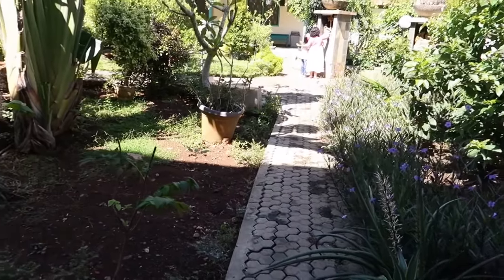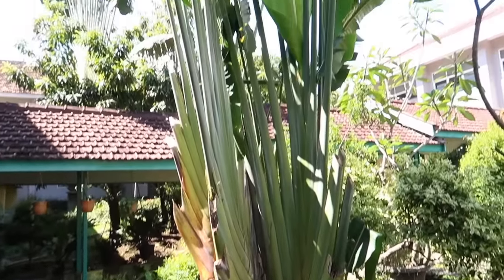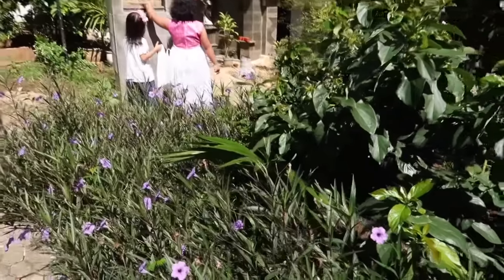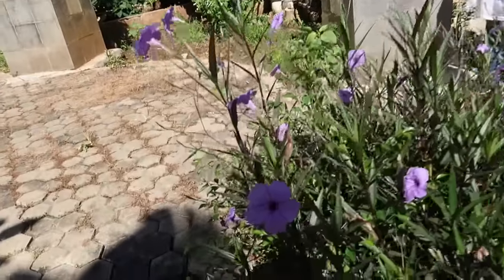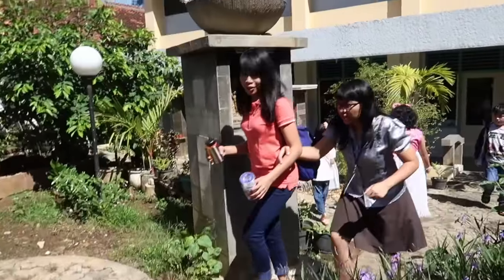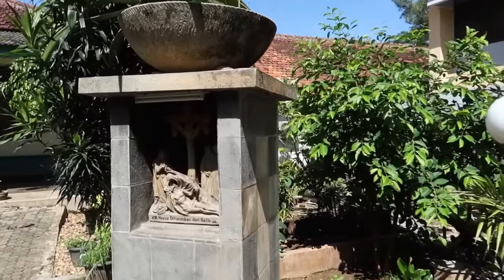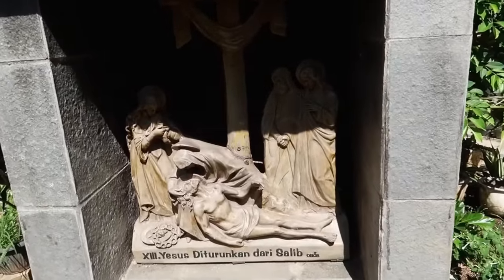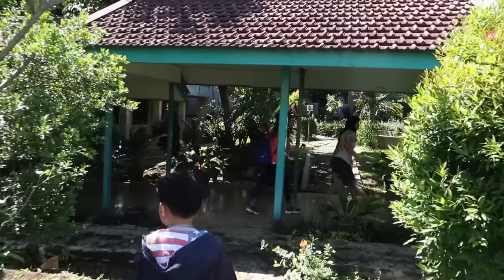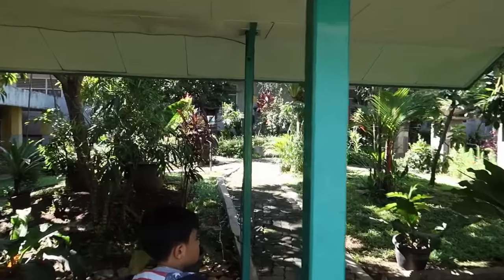I want to show them all the statues — they got a bunch of statues. And look at these cool big plants right here. That guy's big. But lots of pretty flowers, like this one right here. For those of you who love flowers, there it is. We've got different statues like this, and I think there's 12 of them all around the garden. But right now we want to cruise over here and go into the tea room.